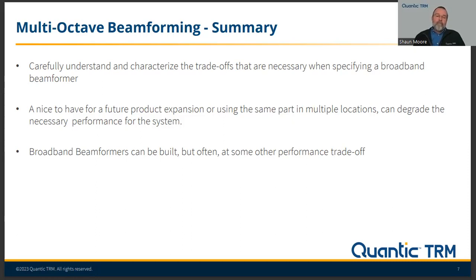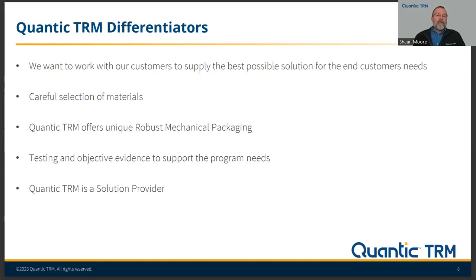So finally here, what are some of the unique aspects or differentiators that Quantic TRM brings to the table with respect to beamforming? Sure, and I want to say here, this is something that really goes across the board, not just with beamformers. Quantic TRM loves to work with our customers and solve unique problems. So really, we like to make sure that the component, device, and design that we deliver to our customers is the absolute best solution for their needs.